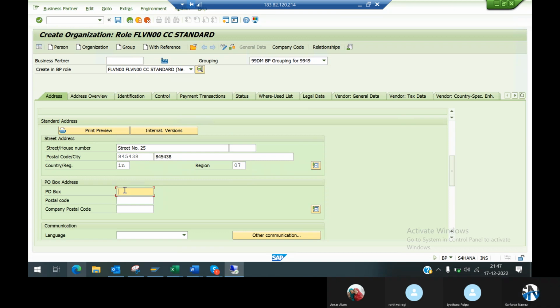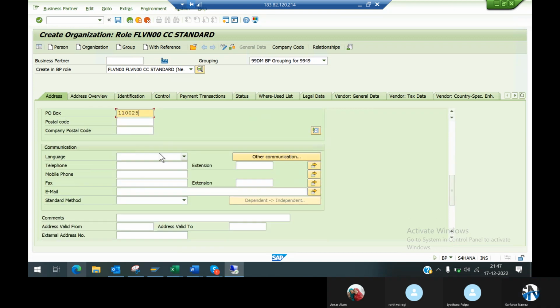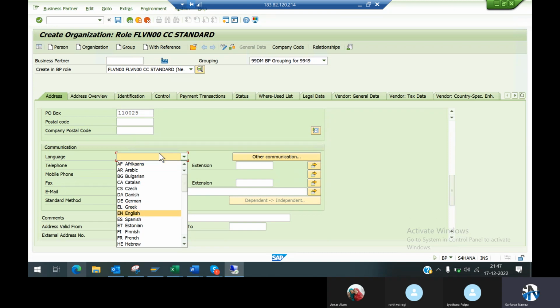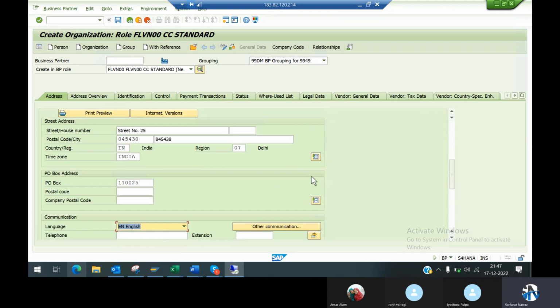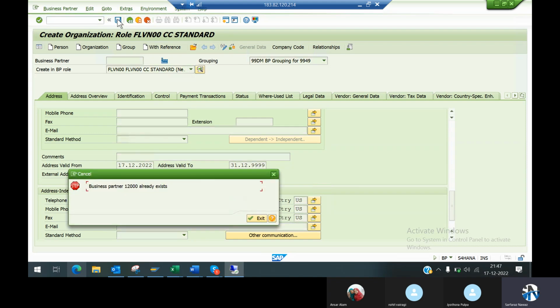English. Hit enter. Payment terms is not coming. So first of all, let's try to save it.